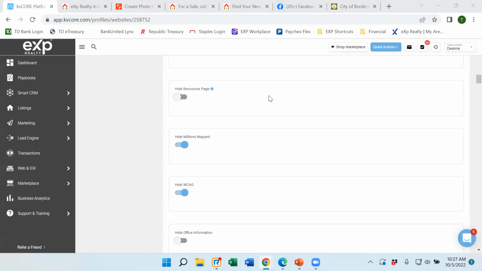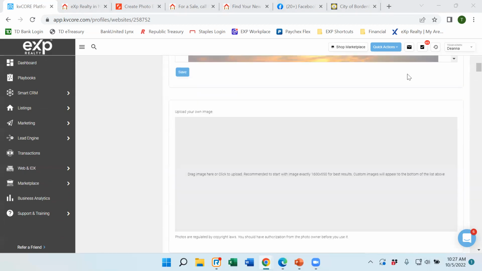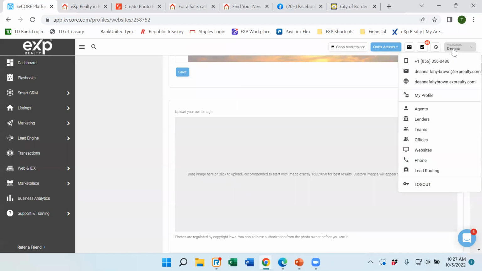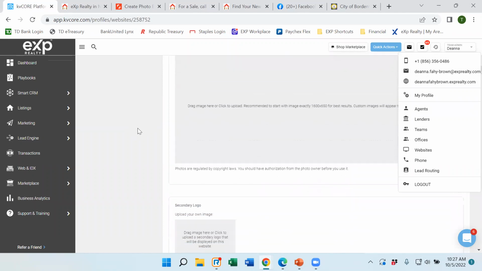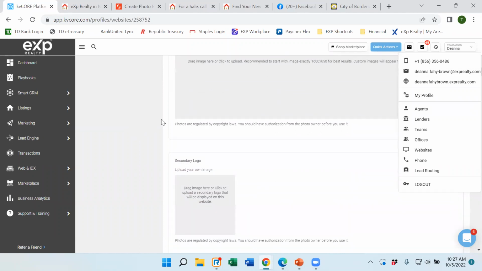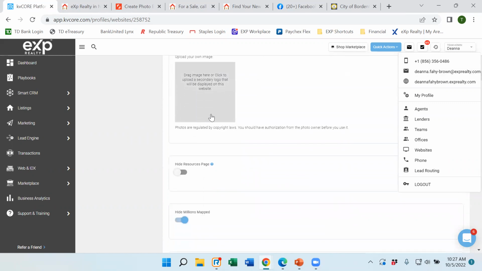So it's a pretty easy process, and it just takes a day or two usually to get that turned around and then get your lender added. And I'll just show you real quick, since it's of interest, the place where you can check that is if you go up to the top right-hand corner to your name and go to the lender section. That's where you'll be able to see whether your lender has been added. And once they are, it's just like we clicked on the images for the home screen. It's going to be like clicking on the lender and saving it to open all those functional components of your site, which again, I think just adds to the robustness of the client experience.